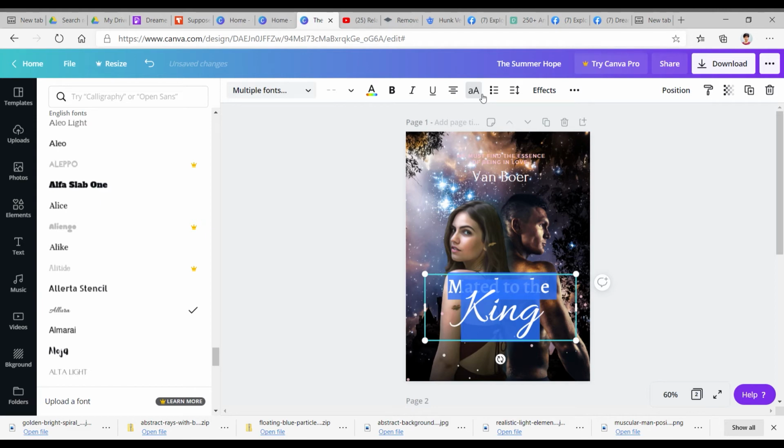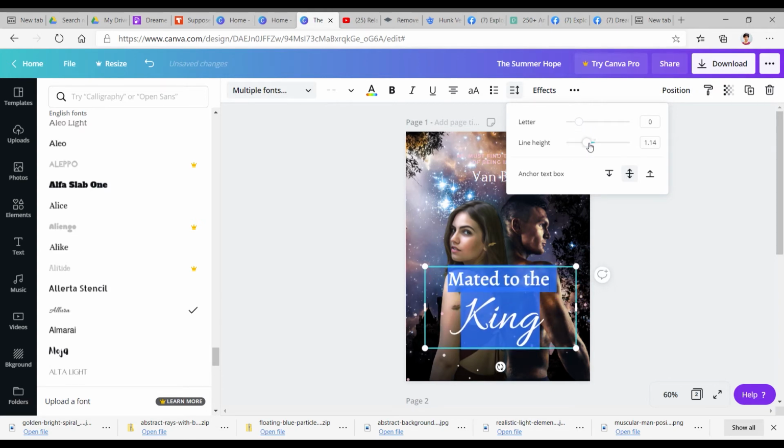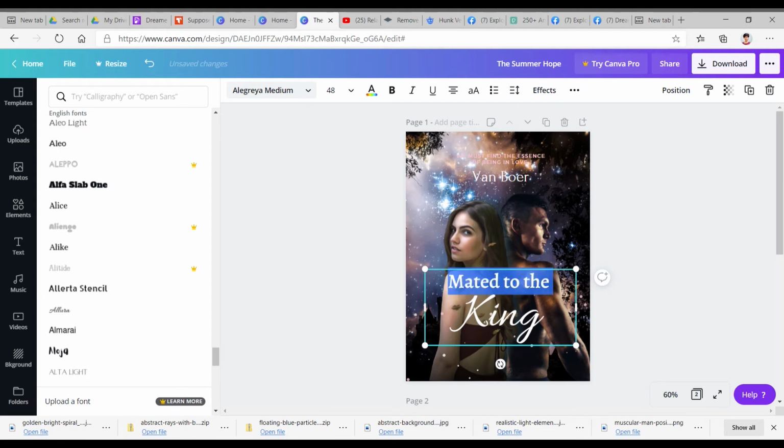So this one gives you the uppercase. This is the spacing between letters, the height, like that. If we want to create that height, if we change that to the same font, I didn't like it. Something smaller.